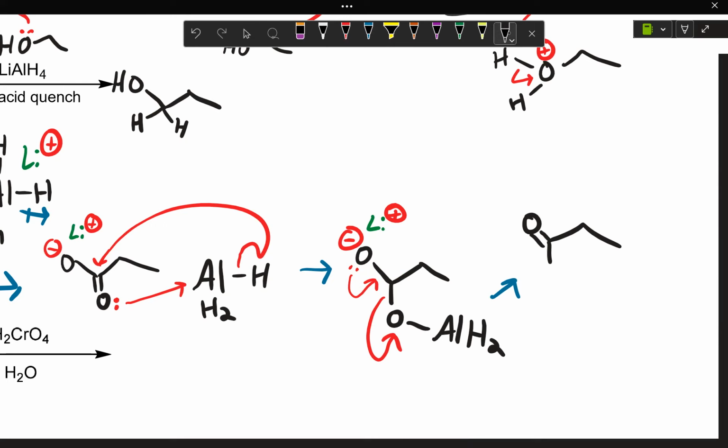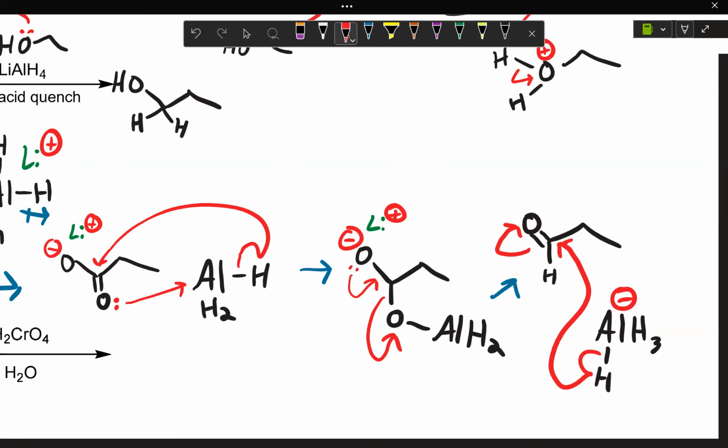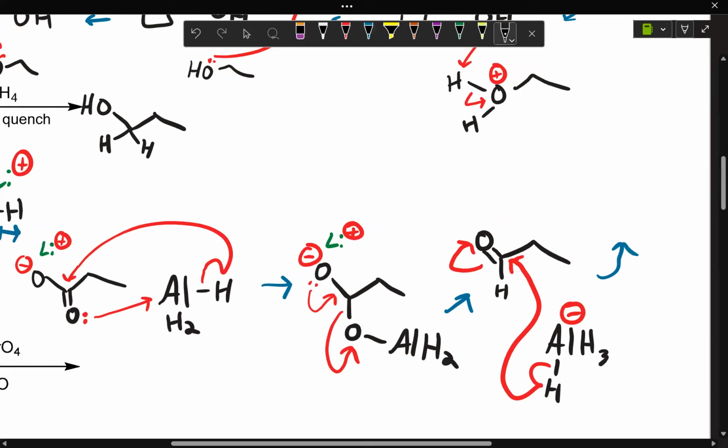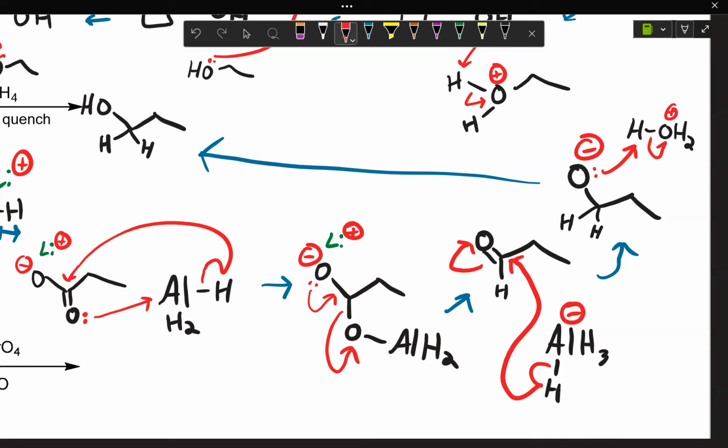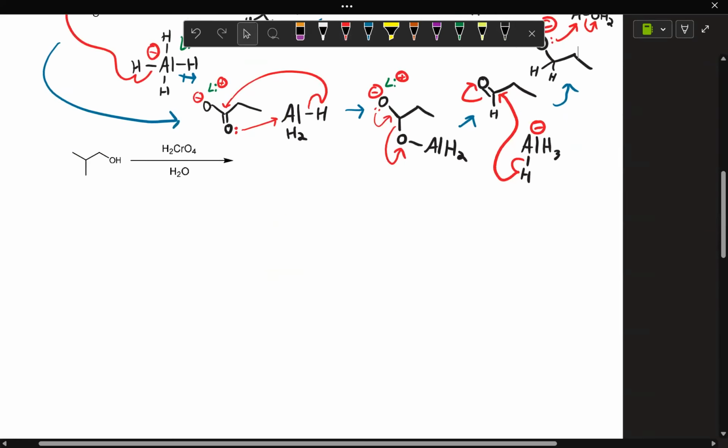So right now on this carbonyl carbon, we have 1 hydrogen, but in the products, we want 2 hydrogens there. So now we're going to take another version of lithium aluminum hydride, and we are going to add on the second hydrogen, pushing the electrons onto the oxygen. So now we end up with this, and we put both hydrogens onto that carbon. Now what's separating us from where we are in the product is we just need to do the acid quench in order to turn this oxygen into an alcohol. So that's that reaction.